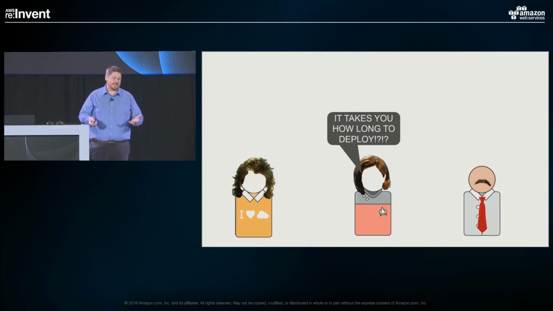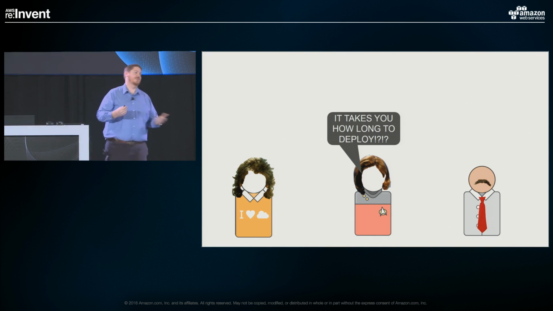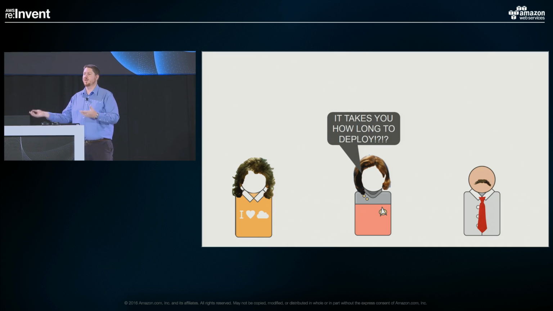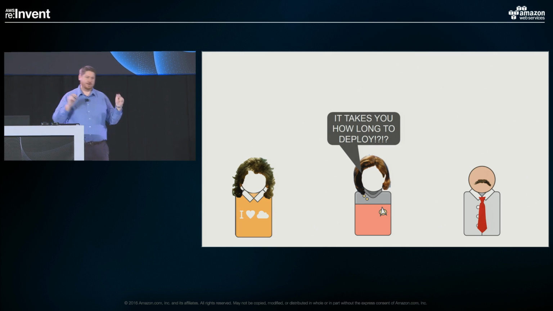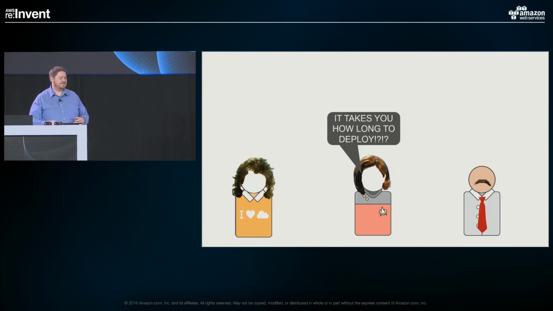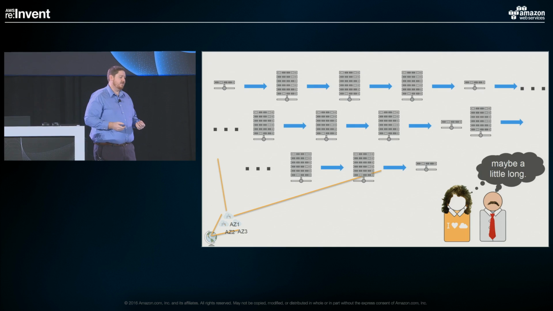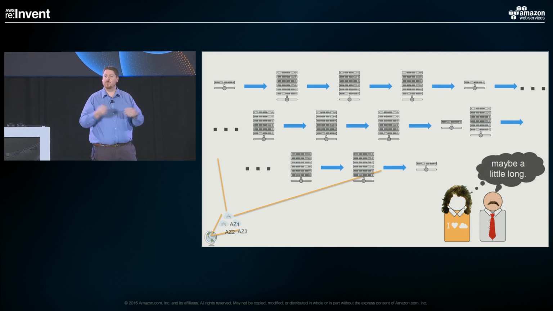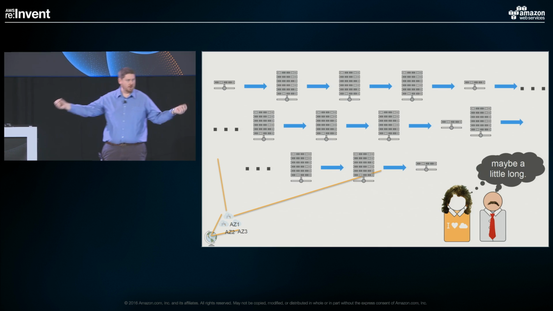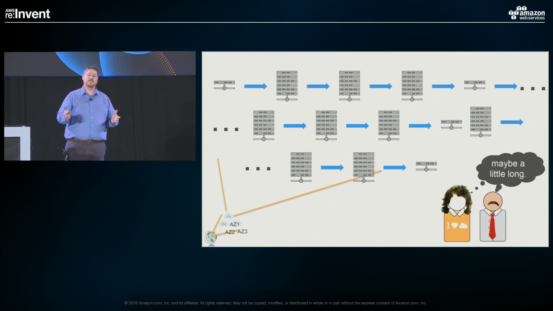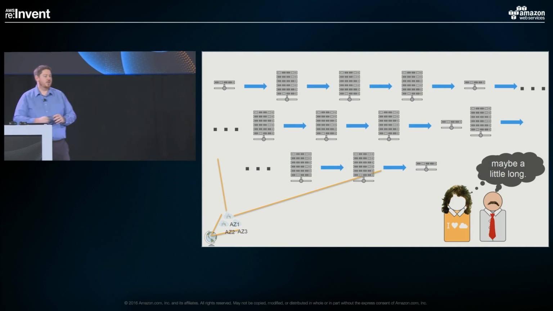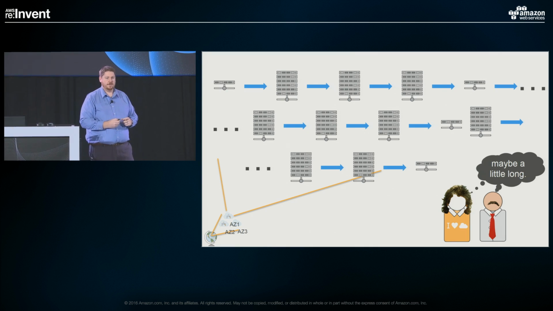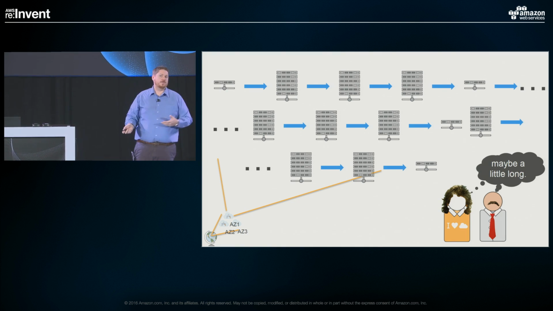And it's also time to introduce our next character, which is the software dev manager, right? In the movie, this would be, of course, the commissioner or the chief of police. One of the things that happens when you compartmentalize, if you do a really good job at it, is you end up with a very long pipeline, right? If you take this to the nth degree and you have one box for every AZ and you deploy every AZ and you do phased deployments in every AZ, you end up with something like this. It goes on and on and on. So you've traded off one form of complexity for another.